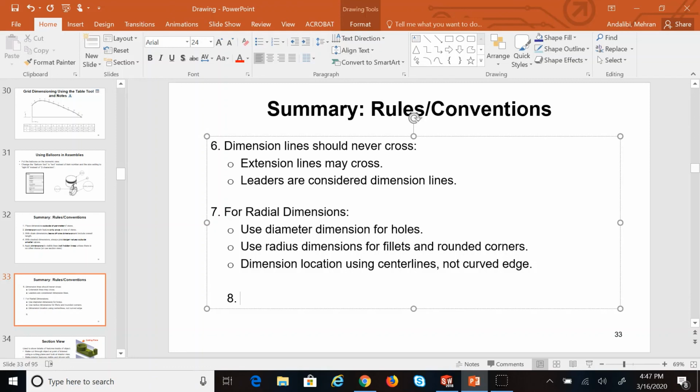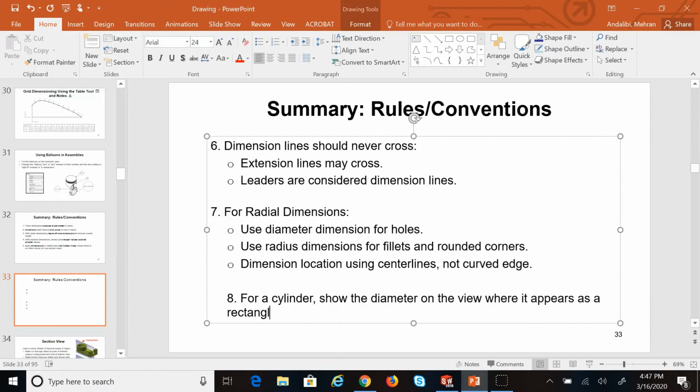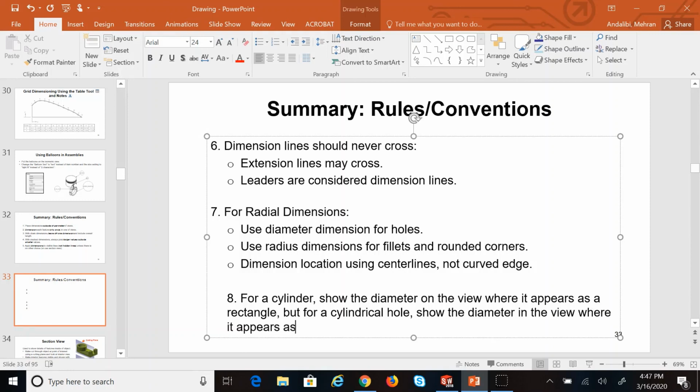So 8 is going to be: for a cylinder, show the diameter on the view where it appears as a rectangle, but for a cylindrical hole, show the diameter in the view where it appears as a circle.